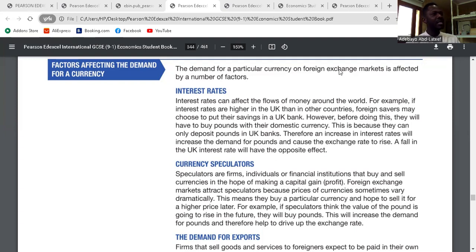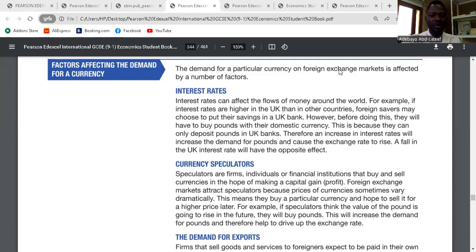An increase in interest rates would mean that foreign savers would want to save in Nigeria. And for them to save in Nigeria, they need the Nigerian currency. So they have to exchange their own local currency with the Nigerian currency. So the demand for the Nigerian currency would rise. As a result, the value of the Nigerian naira will appreciate against other currencies. So that is the demand for the currency. Appreciating means that the value of the naira will rise against other currencies. Is the first one clear? That's interest rate. Foreign savers would find it interesting and beneficial to save in Nigeria, benefiting them in the future. Yes, is it clear? Yes.